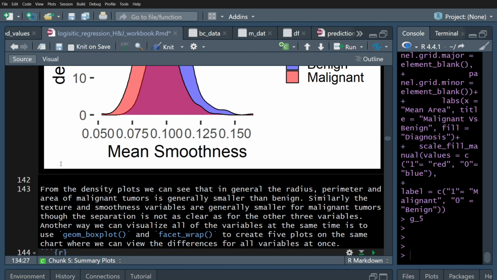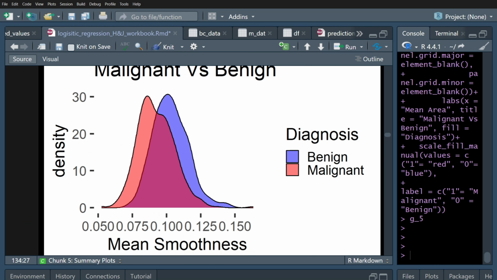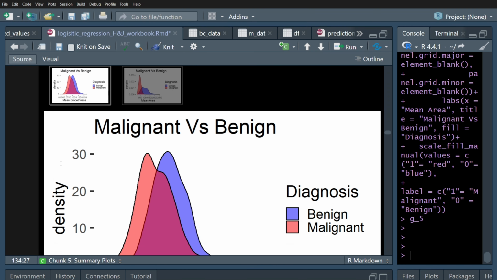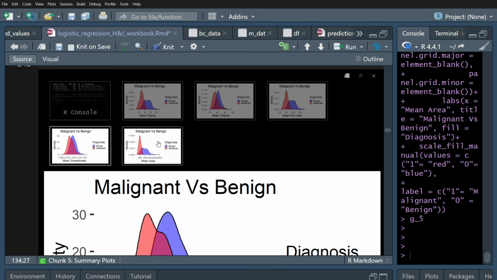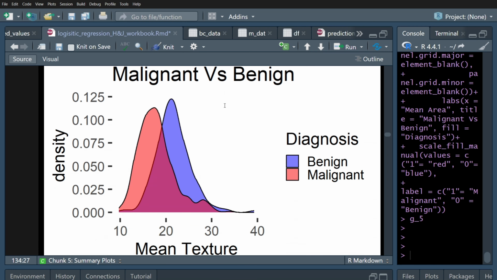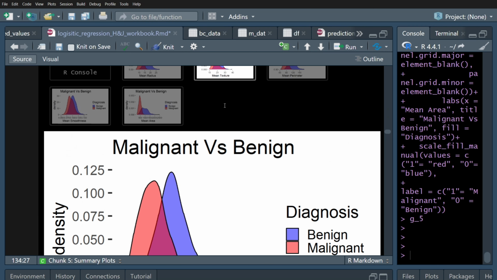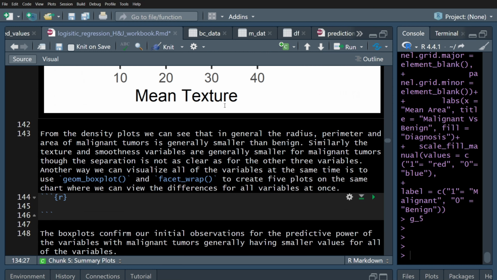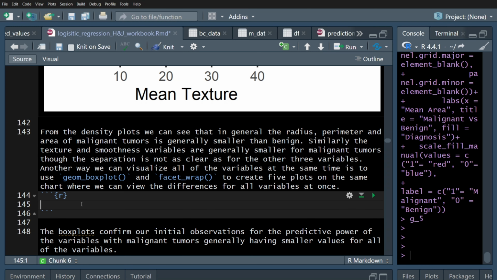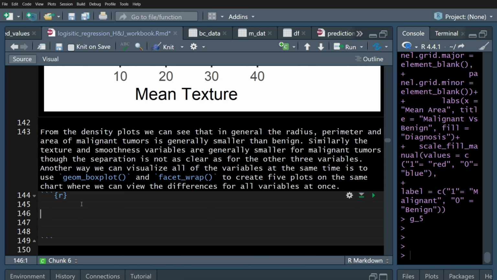So the next thing is it's hard for us to compare these plots by opening one and seeing different. It gives us an opinion, but we can just have all of them in one place. So to do that, we can create another plot using boxplot.